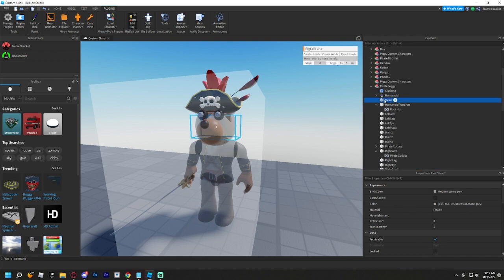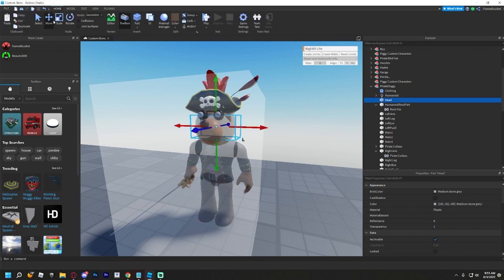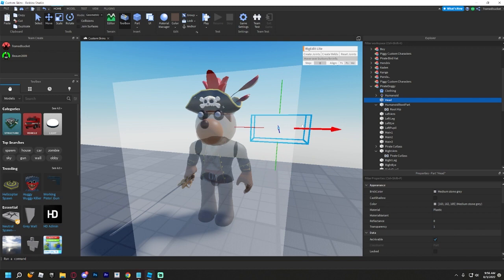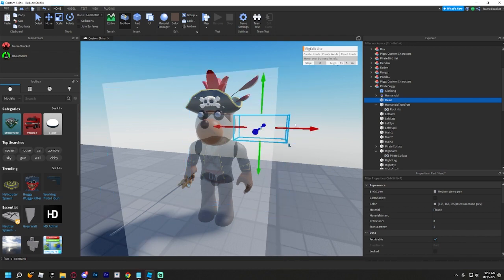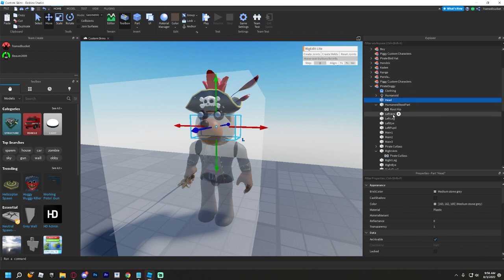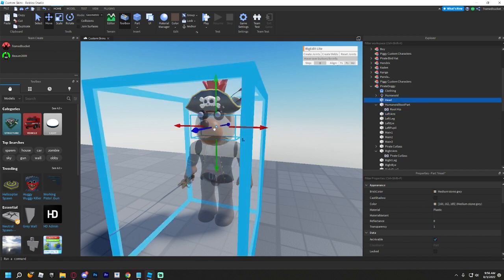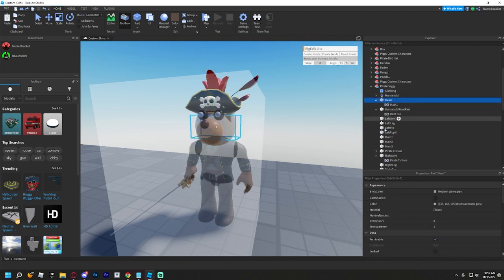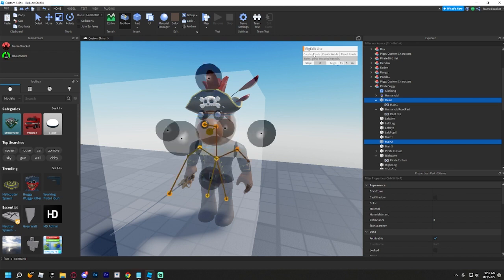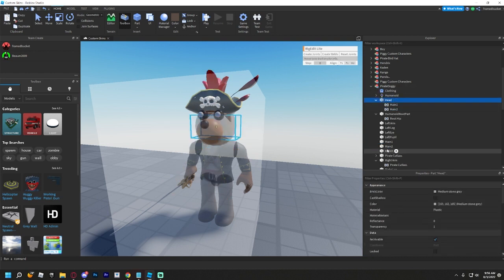So if you see this head thingy right here inside your template, to see if it's the actual head, you can move it around. If it's completely transparent and you can't see anything in it, that means it's the head. So you want to rig everything else to the head. Main 1 would be rigged to the head, main 2 would be rigged to the head. So basically you want to rig everything that's a part of the head to the head. That should make sense.